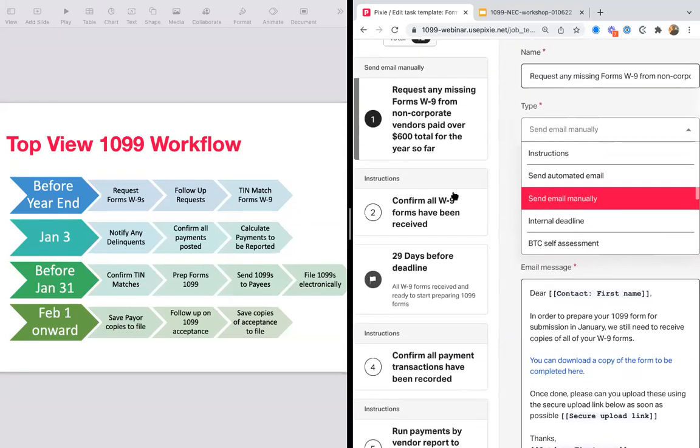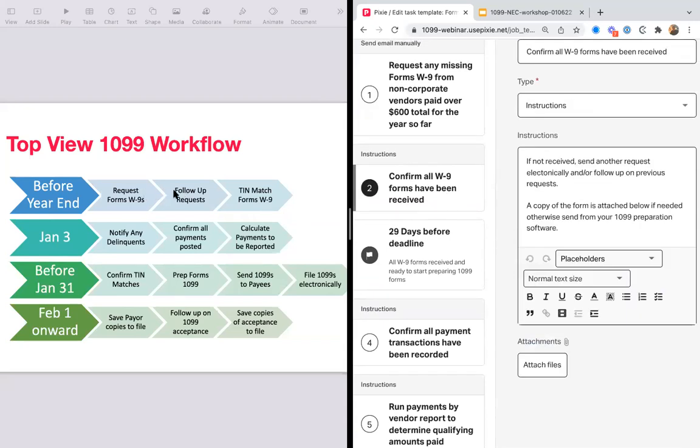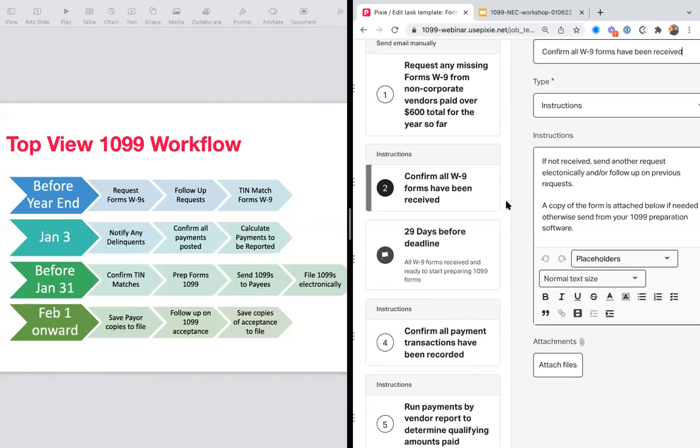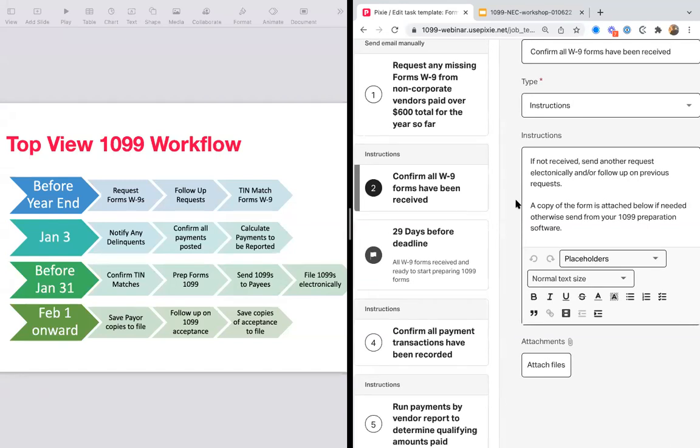So that's the first thing within this template. Step 2 matches up with what we have here on the left hand side. We need to confirm that all the W-9 forms have been received. One thing to note in Pixie is you have your main steps within the workflow, and then on the right hand side you have subtasks or instructions, or maybe a link to something that's a really useful reference, which is particularly handy if you've got someone in your team that's more junior, because what you can start doing is almost building a guide for dummies that they can follow and click along, so they don't have to lean on you so much during that really, really busy time of year.